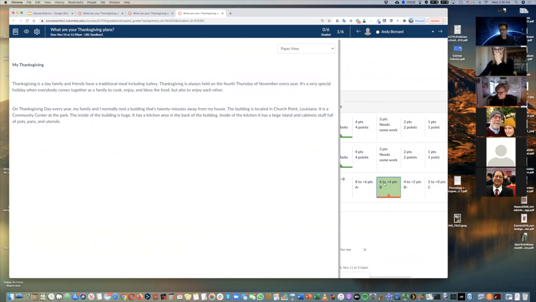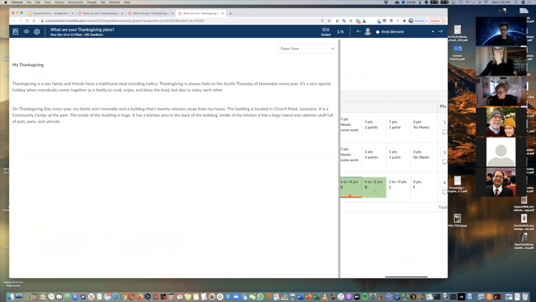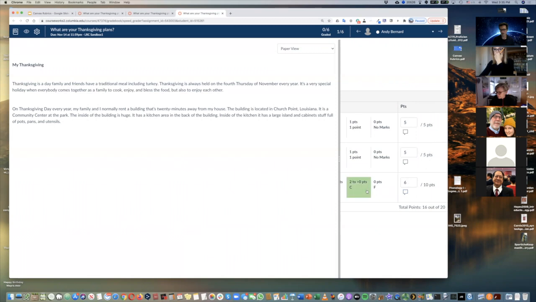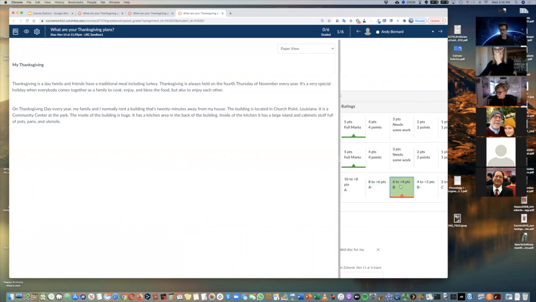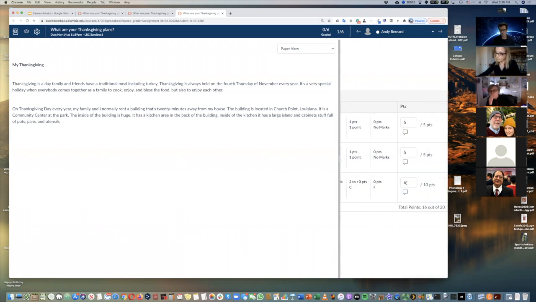And you will see that because this is a range, Canvas will ask us to make sure that we are inputting the right value. So the range is between 6 and 4, and within that range, the B range in our case, we need to decide. So I'll give it 5.